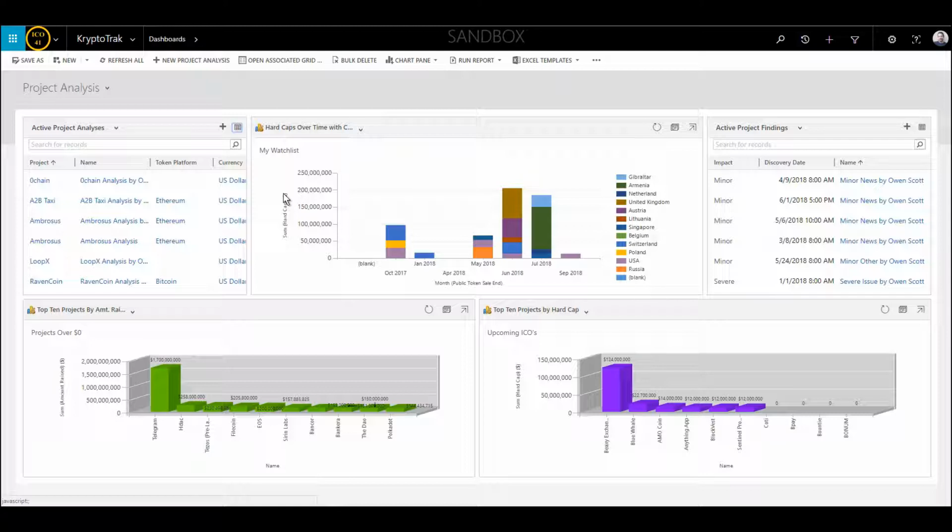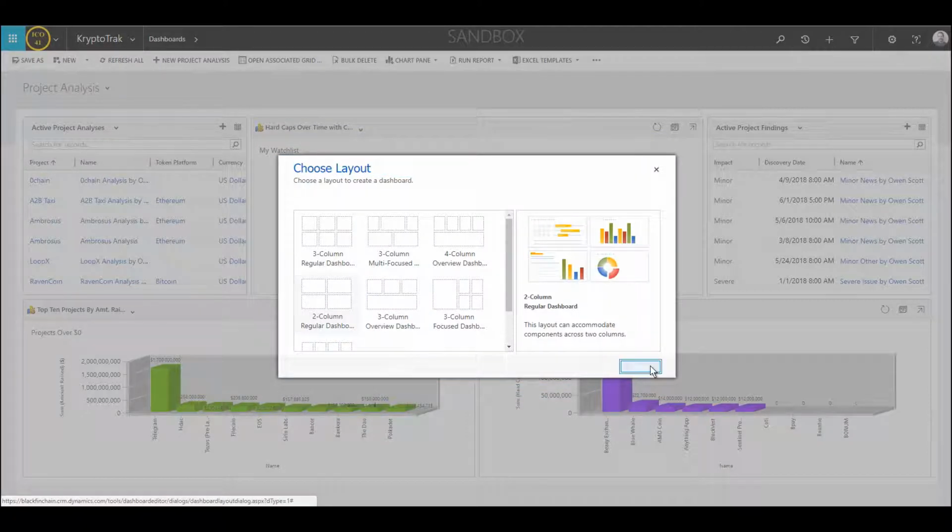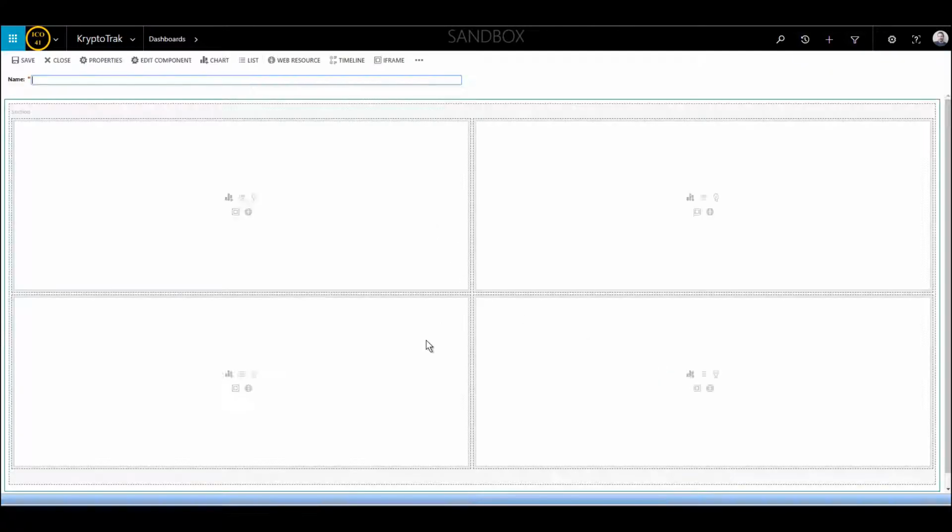Right. Well, I can jump in there really quickly and show you. So basically, when you click a dashboard and you want to create a brand new dashboard, there are, as I mentioned, charts and there are views, or lists as they're called here. But there's also iframes, which is very interesting because you can put an external site right on a dashboard.